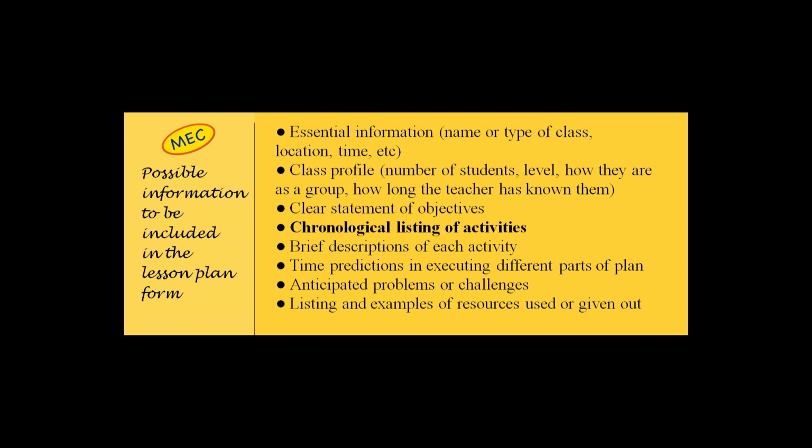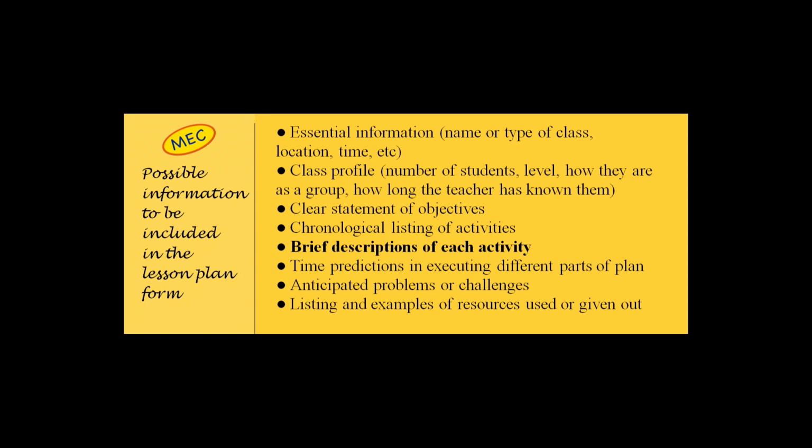The chronological listing of the activities is the basic lesson plan, and the observer can see the flow from beginning to end. Some encouragement will be given to the teacher to use different kinds of activities and interactions. Brief descriptions of each activity can include how they will be conducted and to what ends. There may be different types of interactions like pair or group work. There might be different teaching techniques or a variety of ways to give instructions, to make corrections, to guide students.